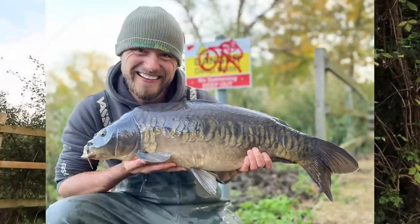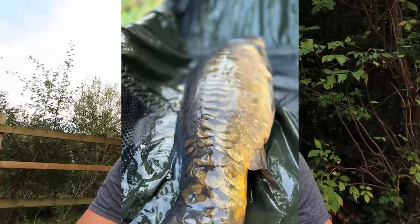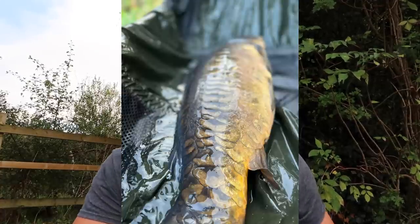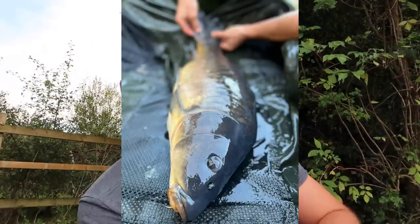Last time I was gutted, we got here a bit late, couldn't get the drone up, and I fished it in between. I did actually catch a fish up here last time I was up here. What I'll do is, guys, I'll put that on the screen right now. So as you can see, it really was a banger. Quick overnighter, me and Cory come down, and I managed to nick one, so I was buzzing with that. And also Cory that night lost one right in front of me. It was taking him on a right merry dance, pulled to the left, we're in the same swims.